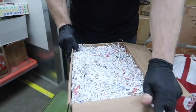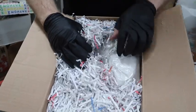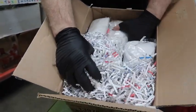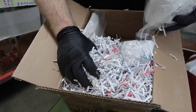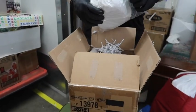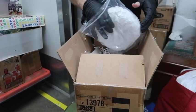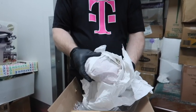I wonder if my customers would mind some of this shredded paper in their packages. Oh my gosh. What the heck, guys? I mean, just. Oh wow. At least that one has a zipper open. Not tape. Yeah. The taping thing.